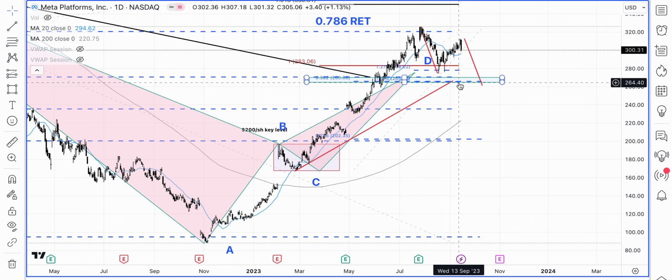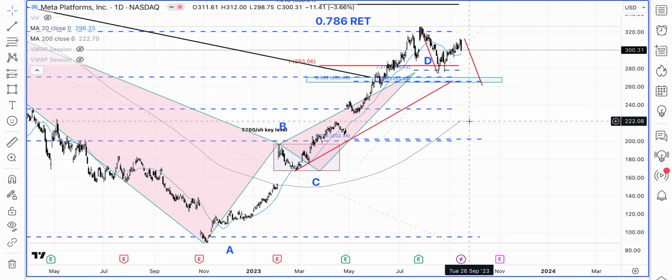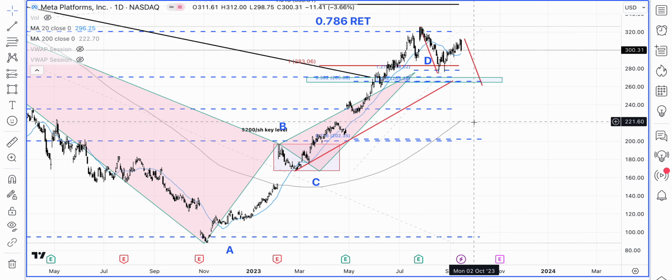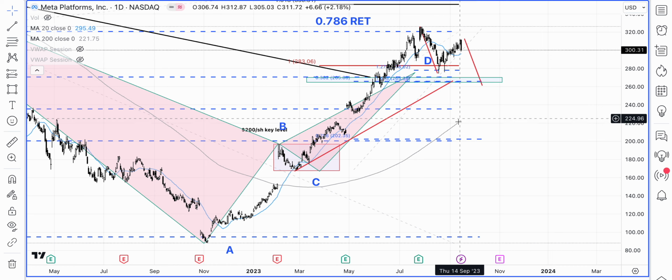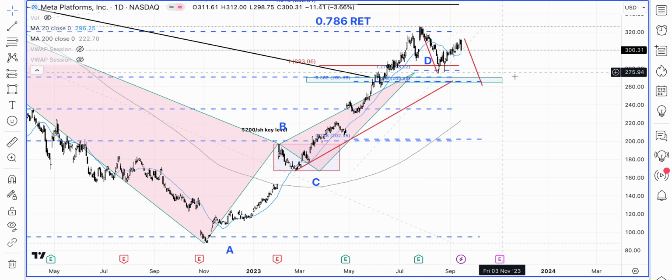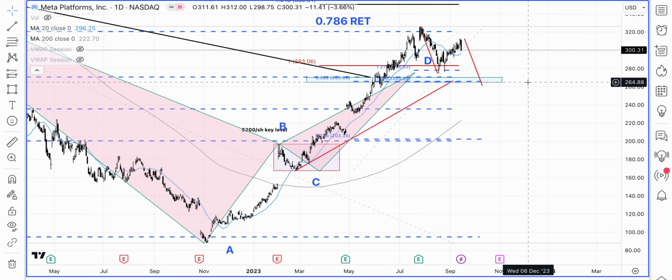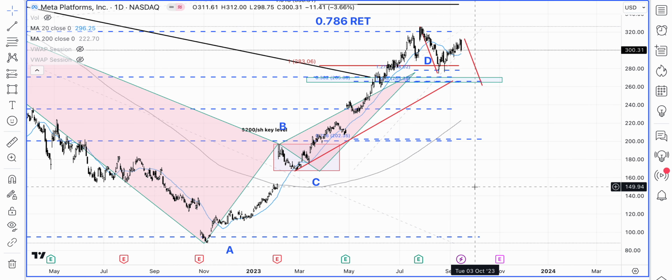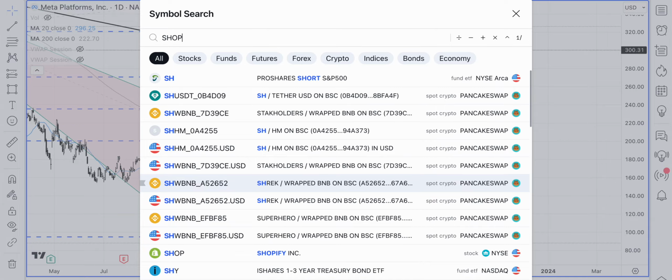If the stock begins to break below that, then we have lower levels to watch for, and it could be possible that the stock could accelerate down quite quickly. And then of course we have the 200-day moving average coming right here. But for now, we are watching the $265 per share level as a key point. If it begins to break below that, then we should be a little more concerned and begin to look at a few other pattern formations. So I will keep you informed. Let's take a look at Shopify.